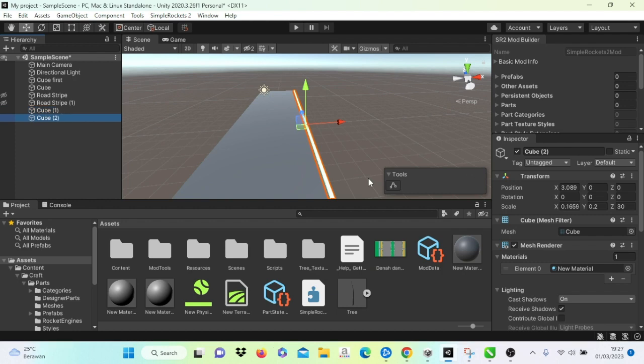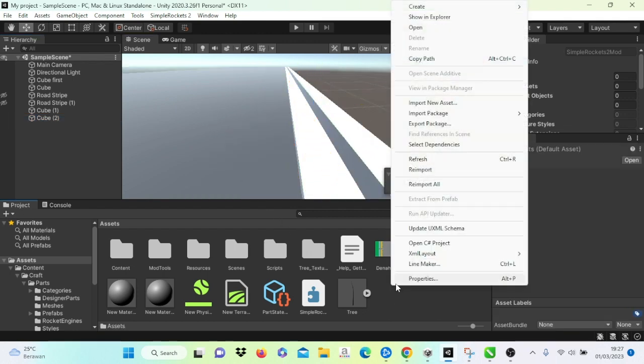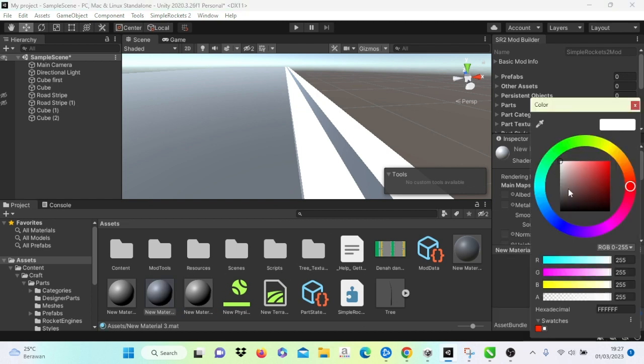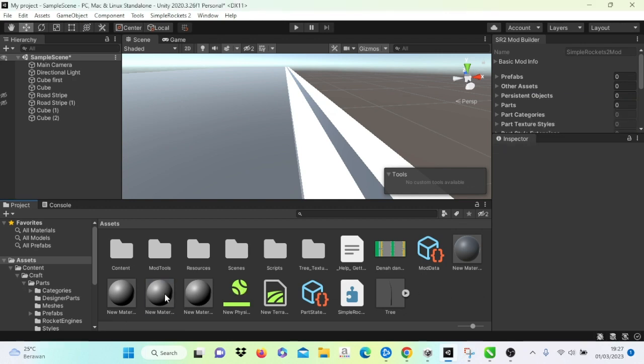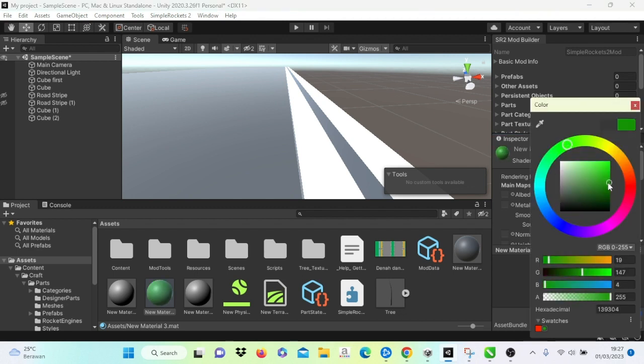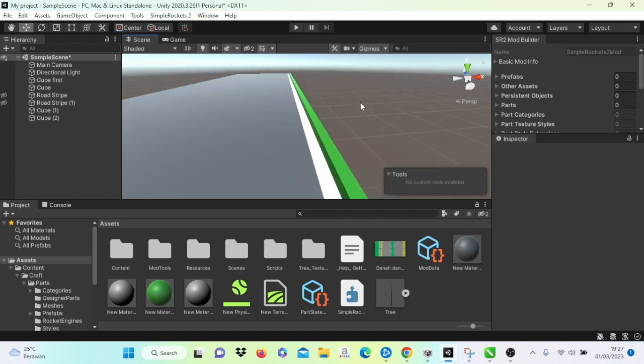Okay, now we copy it and drag it out, and this time we paint this one green. Okay, good.